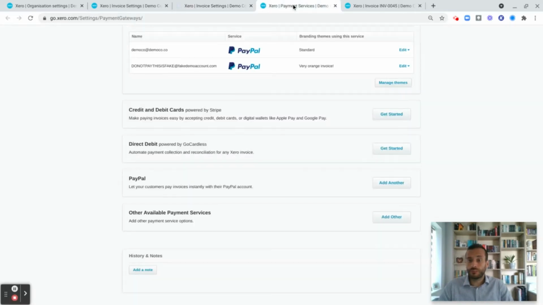When you get hold of payment services, you'll see Xero have already linked up to Stripe for credit and debit cards, to GoCardless for direct debits, and to PayPal for PayPal accounts. And to connect into those, it's a relatively straightforward process. Just click the Get Started here, and providing you've already got an account with these providers, you'll just follow the normal process that you would for a bank feed. It will take you into their user interface, link into the account and connect you through that way.